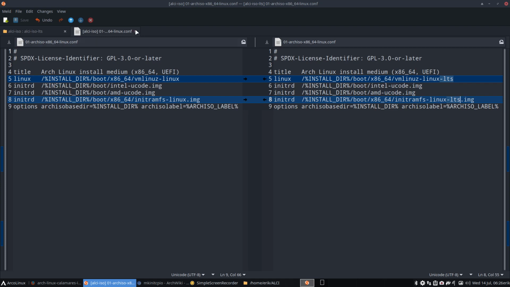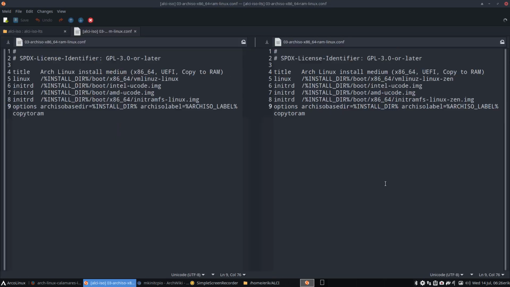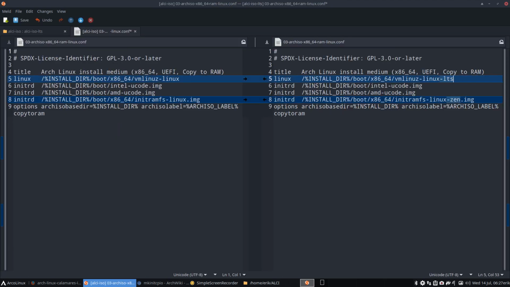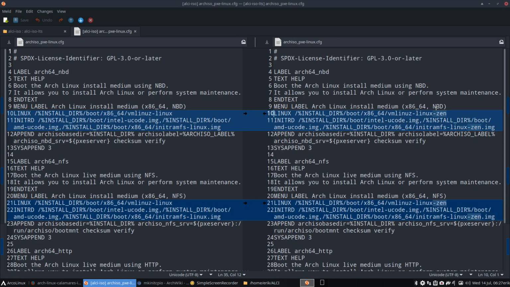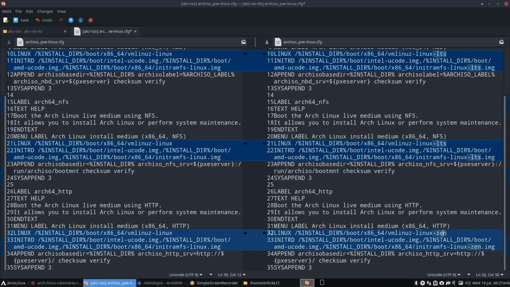So I want to boot not in Zen. I want to boot in LTS. I want to boot in LTS. Well, tell him. You want to boot in LTS. Even if you're not going to use it, I know there are some of these things we're never going to use. But hey, I'm this guy that says I'm going to go for the 100%. If I'm about to change something, I'm gonna change it completely.